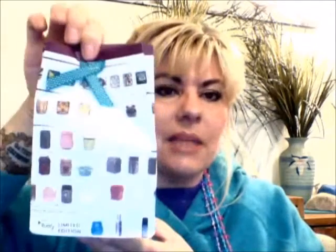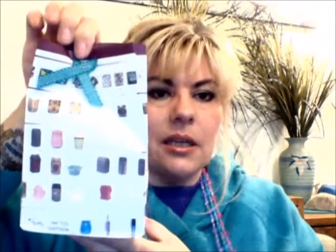The other thing I do, so customers have always got my contact details, is I give them a goodie bag. Now I know a few of you out there only give goodie bags to customers that purchase on the night. I actually give my goodie bag, and I make them out of the old product sheets, or you can use magazines, and I just put a piece of ribbon and it's actually stapled there. I give them to everybody because I want everybody to have my contact details and know who I am and get something extra special from my parties, because I'm the consultant I want everyone to party with.